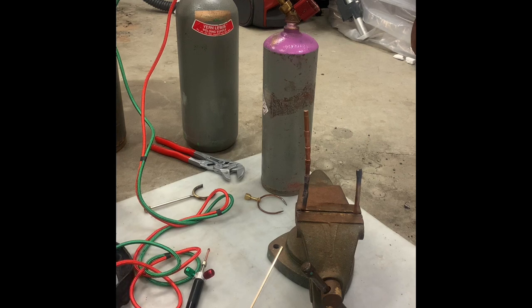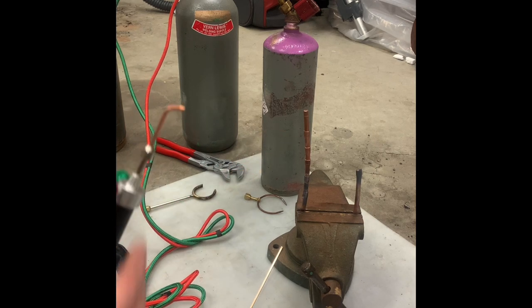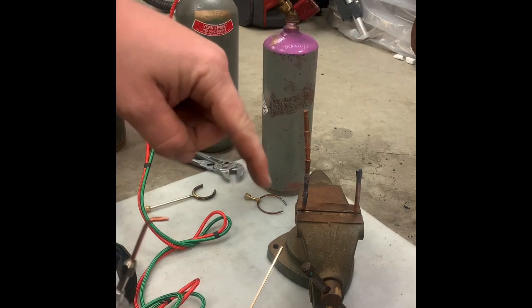One thing you might notice is you want to move it around a lot so that you can evenly heat around the joint. It's a very small, very precise flame. I'm going to try and hold them all up lit so you can get an idea for the length of it.